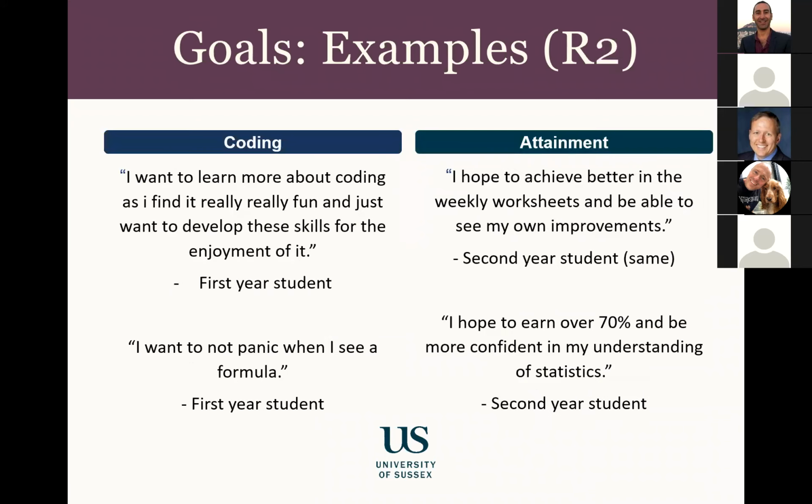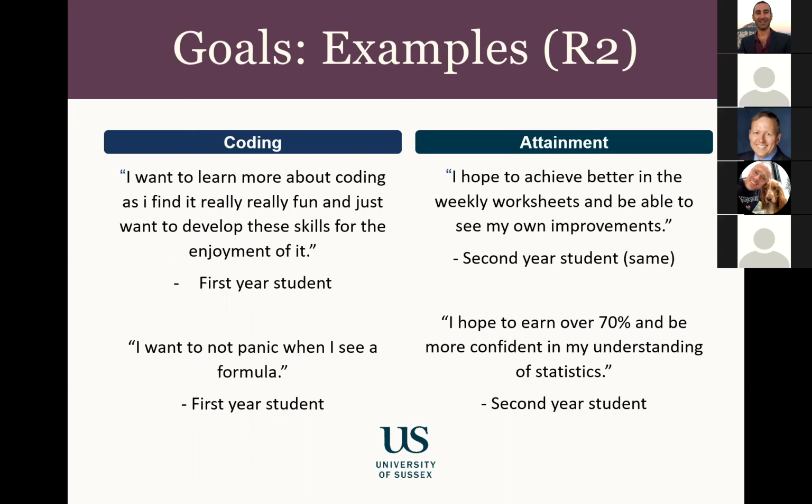I have a couple of examples from spring term. So 2 first years, an example of coding. I loved this one because it was great to see that some people are excited about coding. They said, "I wanted to learn more about coding as I find it really, really fun and just want to develop these skills for the enjoyment of it." Brilliant, fantastic, we love to see it. And directly next to them in the data set, someone else has said, "I want to not panic when I see a formula," which I think is also a wonderful goal to have. That, again, comes back to that resilience and having faith in your ability to interpret those things. So I thought those were both great.